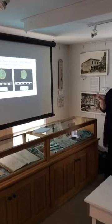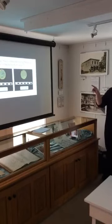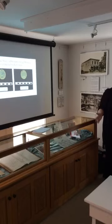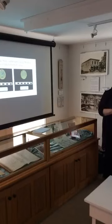But the really interesting thing to me is that, it's hard to see, but on the side is the denomination, and it says 4R, which means this is a 4 reals coin, which is really unusual to find, and a counterfeit is even more so. You see the 8s, which are bigger. The 8s are the dollars that people used to call the Spanish dollars. The 4 would be like a half, and you don't see them at all. So this is a really odd thing that I'm going to have to do more research about.